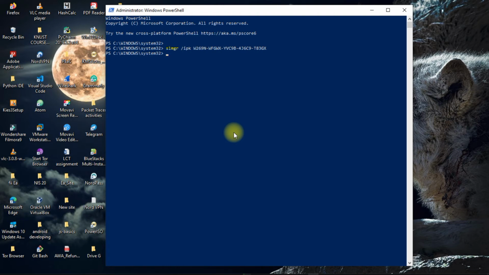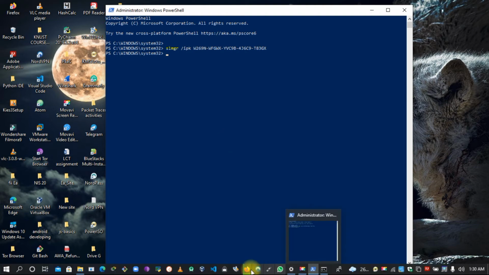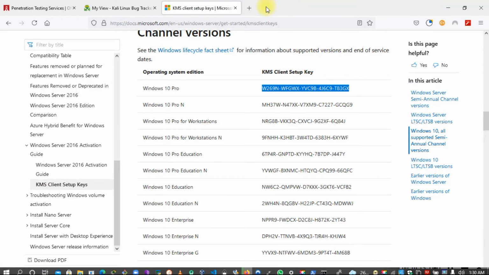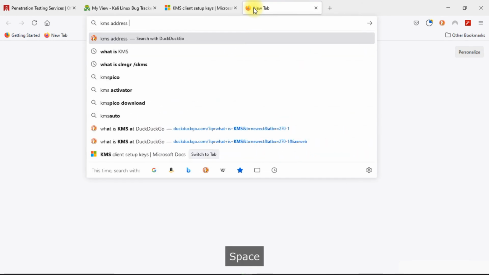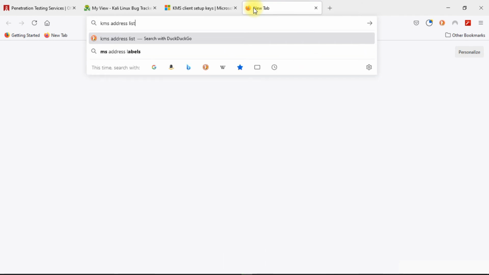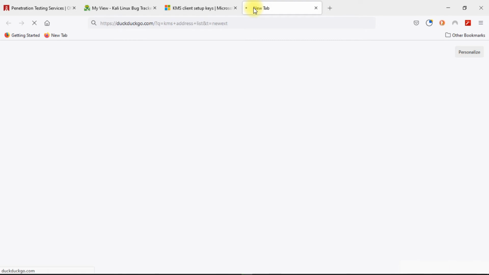So we can get some servers from GitHub. When you go to GitHub, you can type KMS address list. You could even search it here. KMS address list. All right.